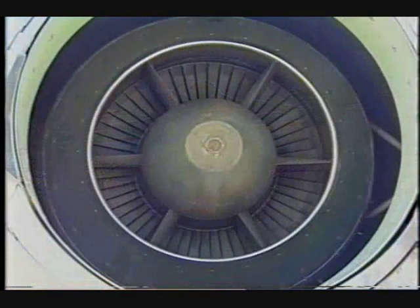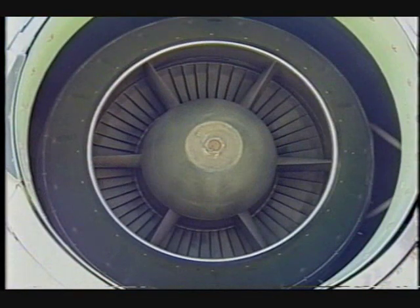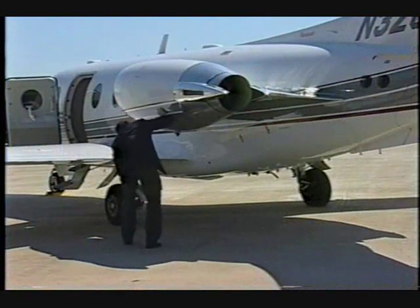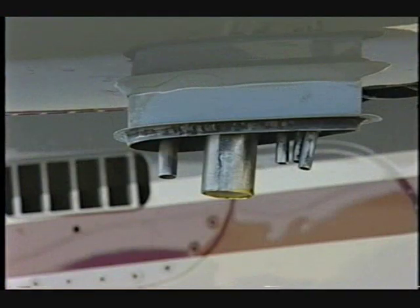Ensure the left engine exhaust and bypass duct are free from obstructions. Ensure the thrust reverser is undamaged and stowed. Verify the engine drain lines are clear.